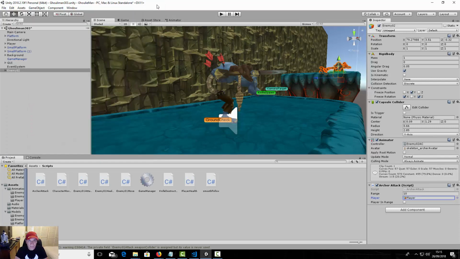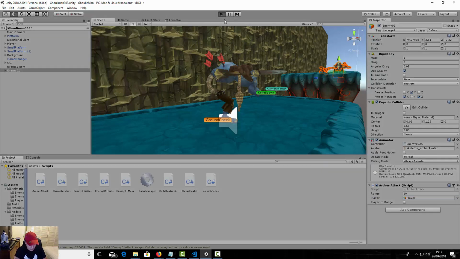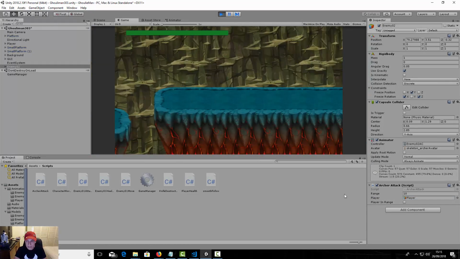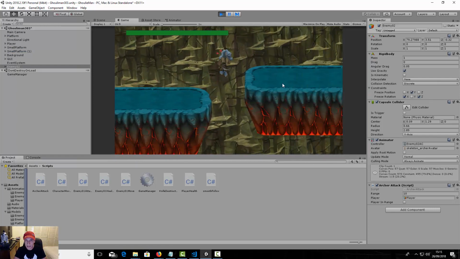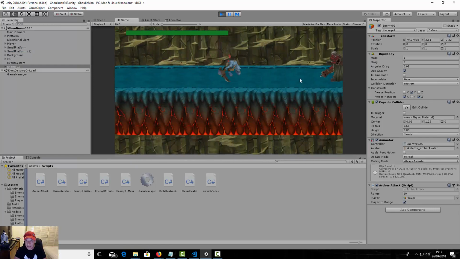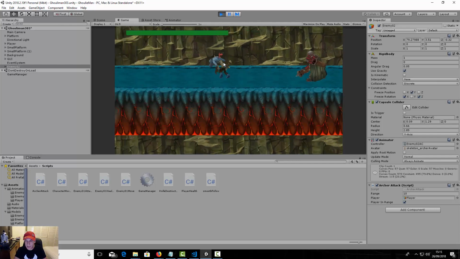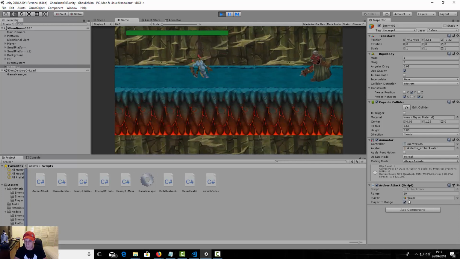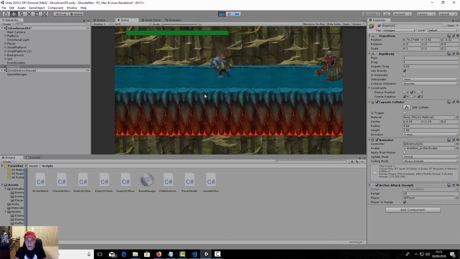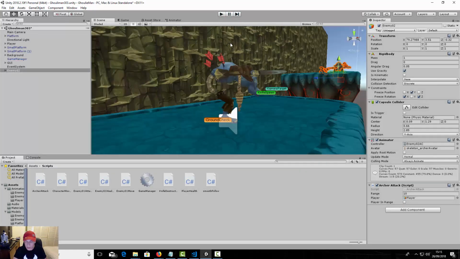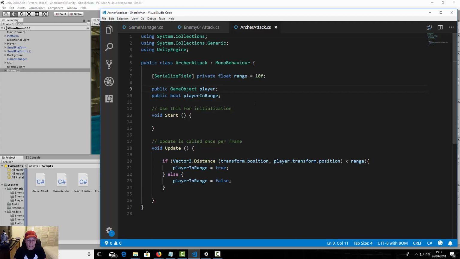Okay, that's it. So let's hit play. Once again, our player in range is false, and then here we have our player in range is now true. True and false.